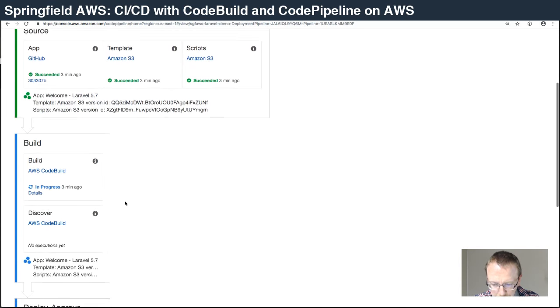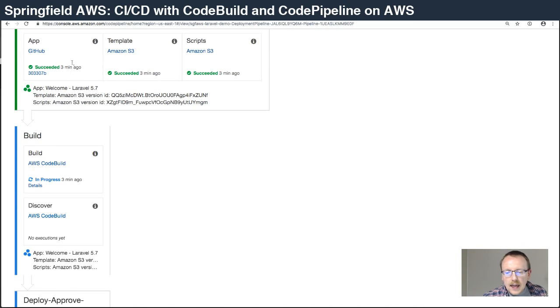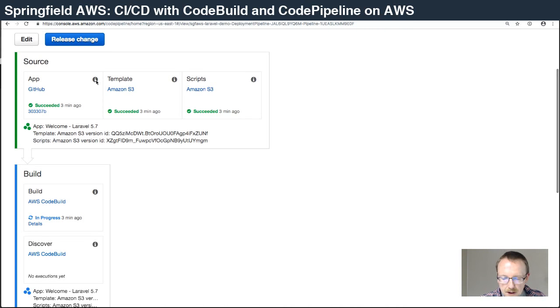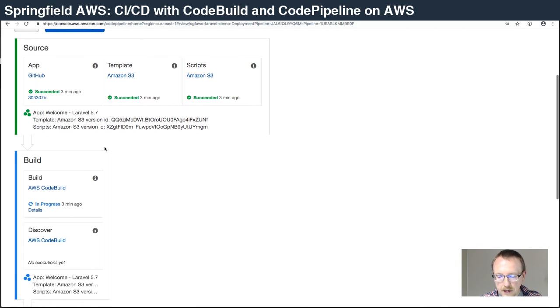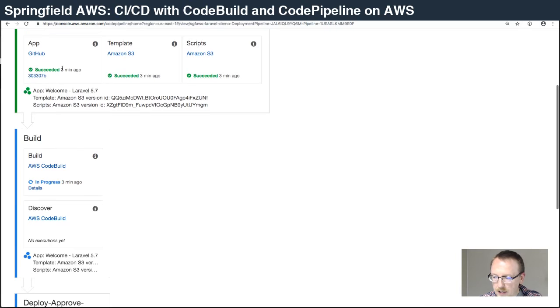CodePipeline. So the important piece here, you're downloading your code, and it's smart enough to be able to monitor GitHub and S3 and notice changes immediately. So even if I were to make a change to a template file and push it to S3, you would see this start to change, and I'll demo that here in a moment. But let's keep going. Those changes to the templated scripts, those are changes to your environment, essentially.